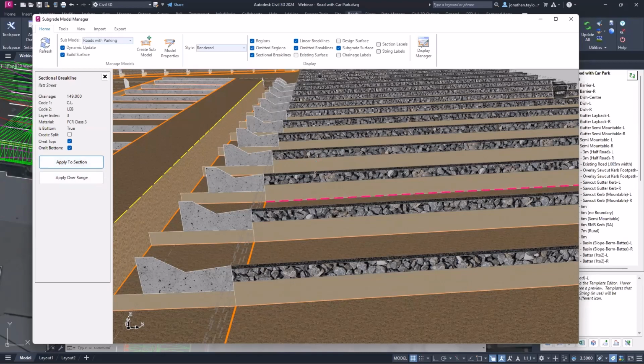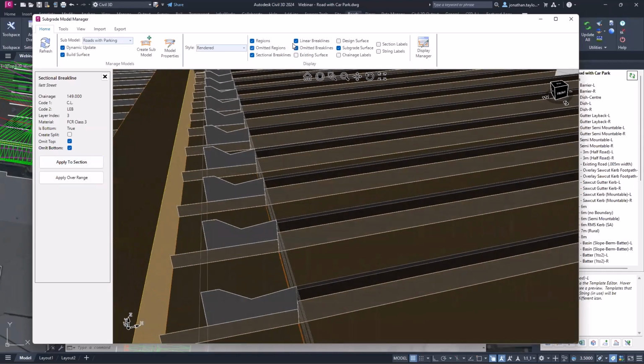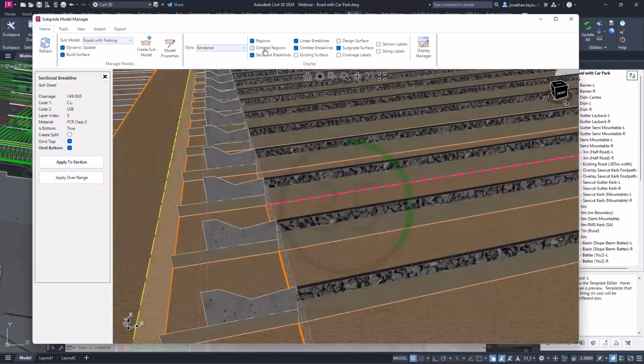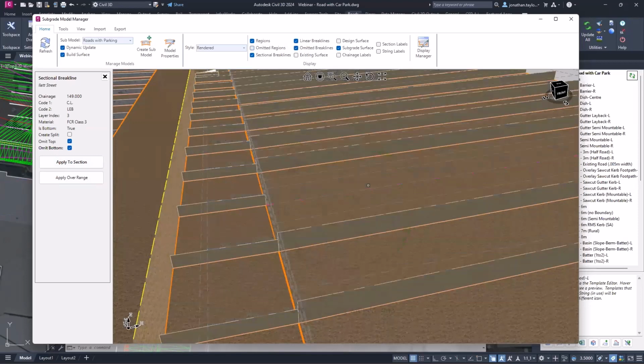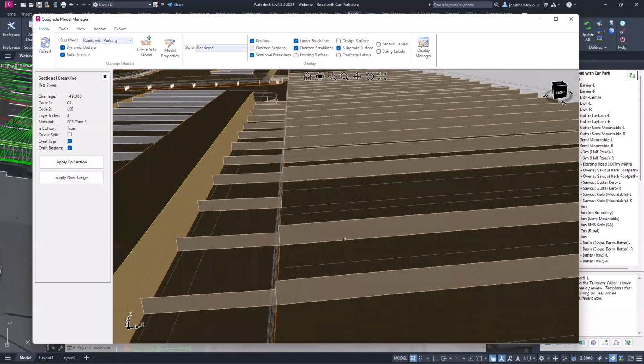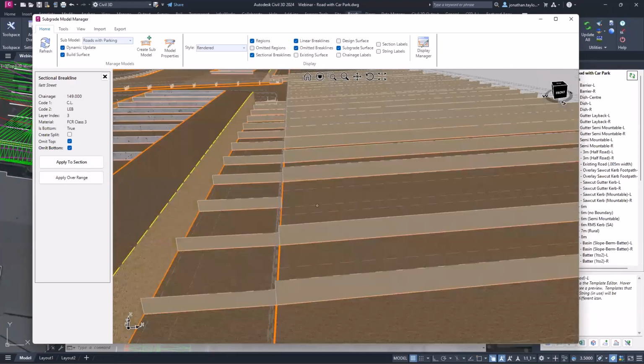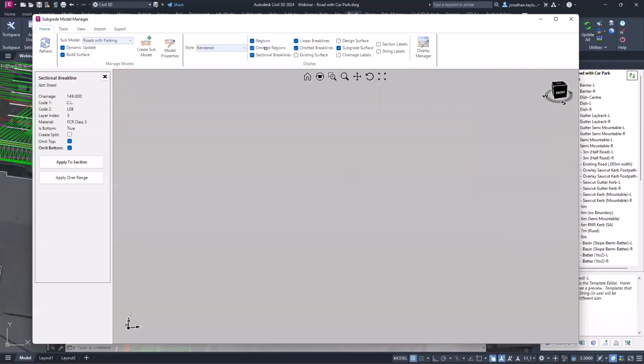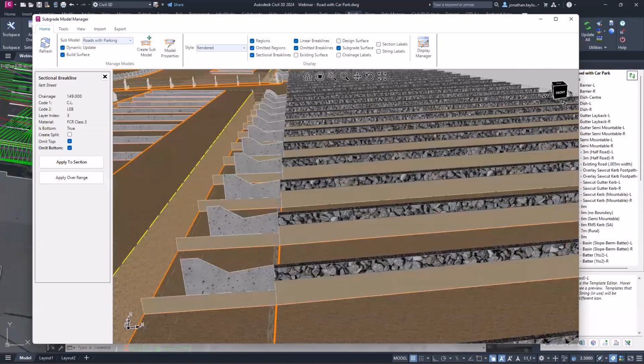Right, now nothing's happening because there's nothing for it to model to here now. There's no layers that are being added to this. And in fact, if we turn off the omitted regions, you can actually see it's completely gone. So there's nothing for it to model to. Let's turn the omitted regions back on. Just again, this is a visual thing. Turning them on and off makes no difference to this working, okay?